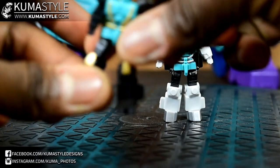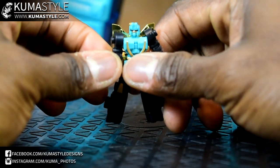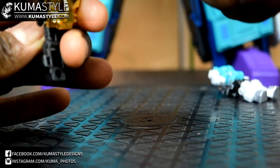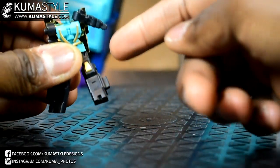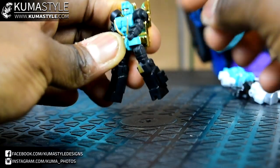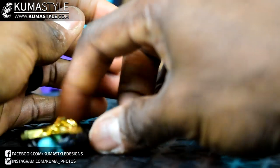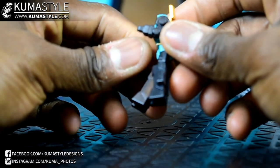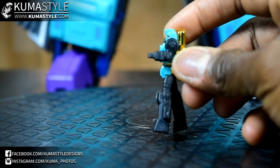There we go. That is amazing. Since he's in my hand, they both have the same articulation. I'll actually lay him down because I feel like he's going to fall anyway. The head can technically go 360, though the back piece kind of blocks it. Not a lot of up and down swing on the shoulders outward, but it's there. Again, the back armor blocks it, which doesn't move. Elbow bend, but it only bends to just below 90 degrees, if you want to call it that.